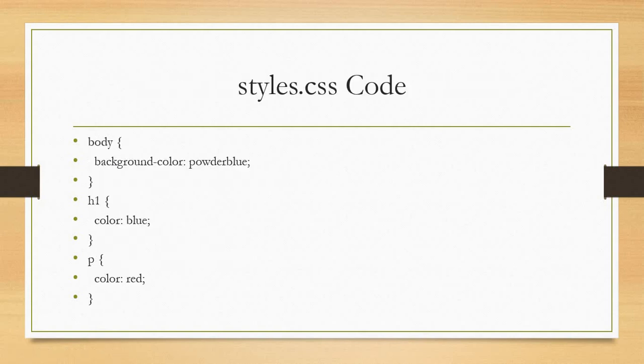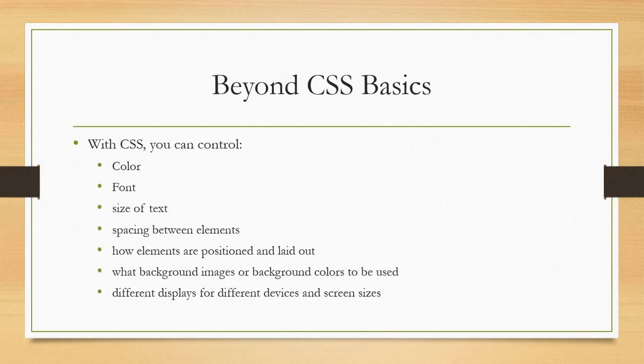Here is what would be within the styles.css code. And this is in essence what you are completing for your assignment this week. We have our body, what our background color will be, our header, what our header color will be, our text, and what our colors will be for the text. You'll notice everything needs to be closed with a semicolon. You simply put this in a notepad file and save it as a CSS extension file.